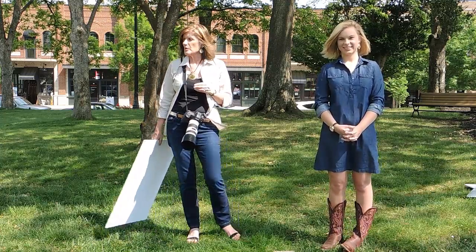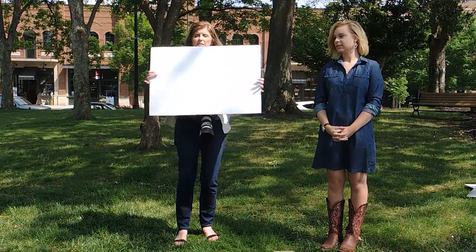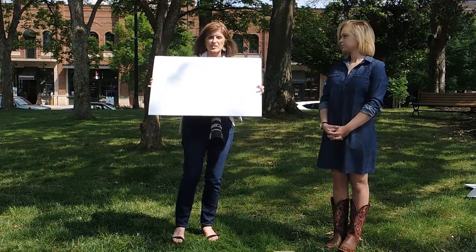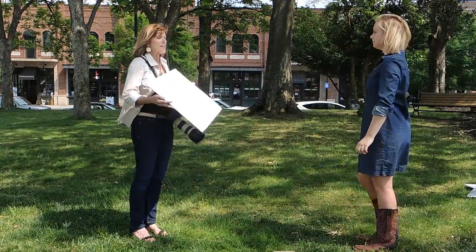We have our beautiful model, Eden, and she's going to be working with us for the next 5 or 10 minutes. So the first reflector I'm going to show you is the simple foam core. It's just a piece of foam core. It's not the insulation, it's just the foam core. So Eden, I'm going to have you face me. So her back is to the sun.